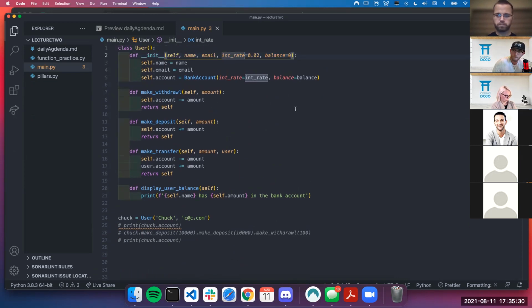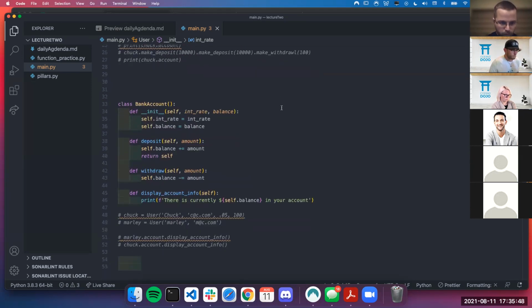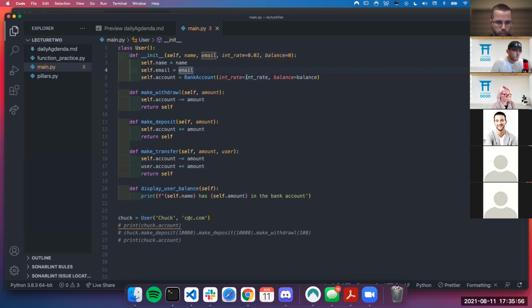I had a question. Yeah, what's going on? So in here, if you're saying self.account is equal to bank account, then self.account is this instance of bank account, and we are referring to bank account. If we have already defined the interest rate and the balance, everything, in the bank account, why are we again repeating that at the top in the self.account? If we are completely referring there, why are we putting it here and also at the top on row 2, repeating these things that I have already explained and defined in the bank account?